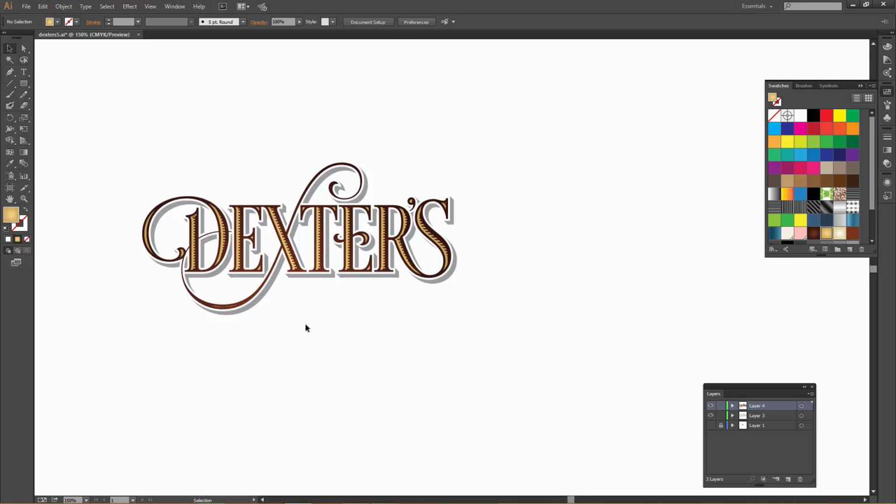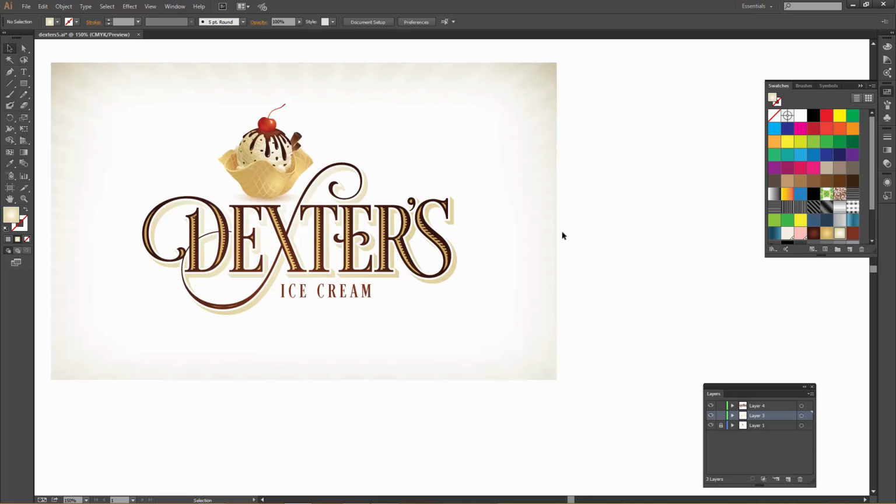There we go. Now let's go ahead and select the drop shadow. And I'll use this lighter tan color for the drop shadow. And we'll just go ahead and adjust it again until we get it just about where we want it. I think that looks pretty good. Now let's place all this into our background, and this will complete our logo. And there we go. A finished logo.